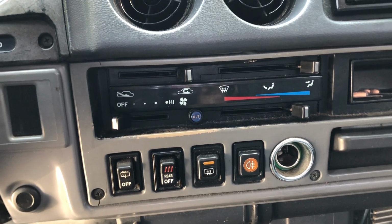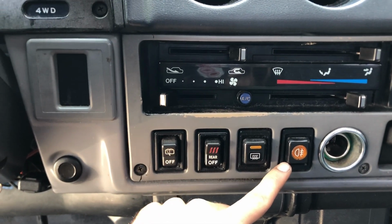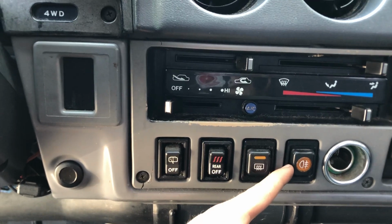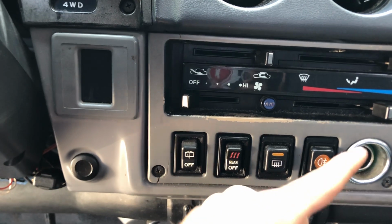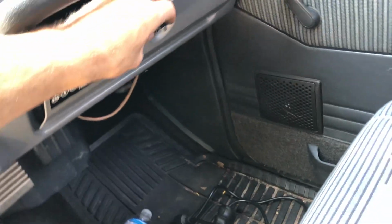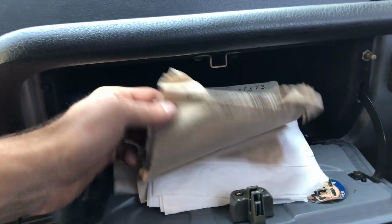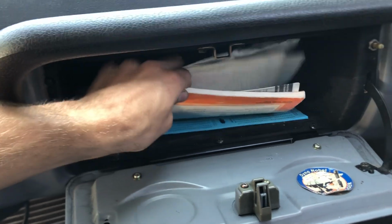So I'm really excited about this one. This is the special Toyota factory fog light switch, from what I understand. I've had a lot of people ask me about that. I've never actually seen one in person, so that is super cool to see. I'm probably going to take that off and put it in my truck in some way, because I think it's super cool. Glove box, yeah, that piece is broken there. I think I have one of those in the parts garage. It came with all the manuals and, you know, Chipotle napkins, just in case you need those. But definitely have all the manuals there.